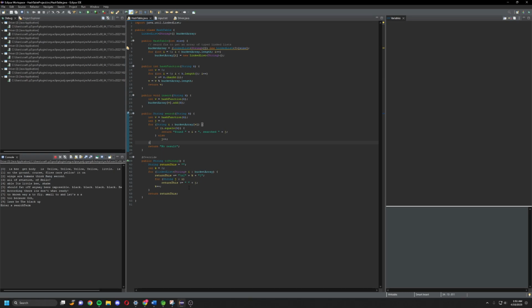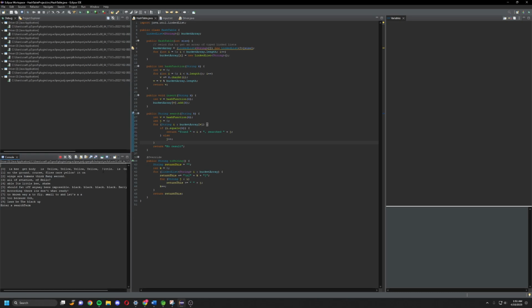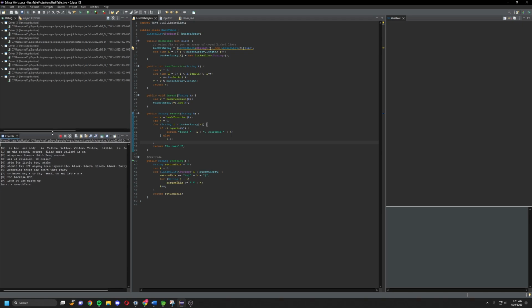And then we have a little toString here, which just prints out, you see that right here, the whole hash map, so that's nice to be able to see it. So that's a visualization of our hash map, and that was mostly for testing, to make sure it was working properly.